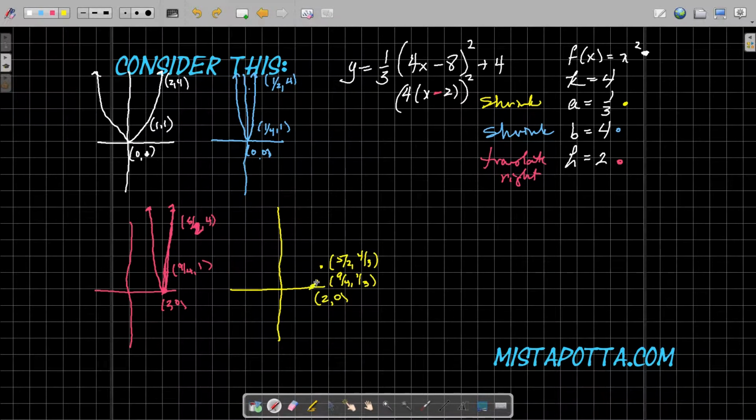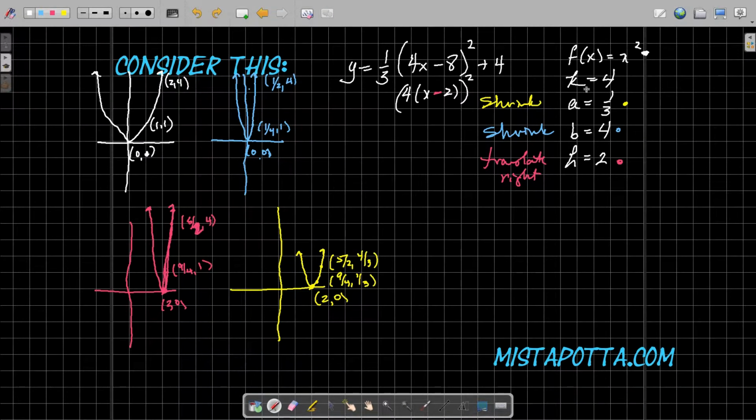And this is the point where I start saying, okay, this parabola is starting to widen up again. And it's something that's convenient to notice is that a shrink in one of these directions actually looks like a stretch in the opposite direction. But it's not always the same magnitude. It's not always the same distance. It's not always the same scale. But it is helpful to think of a shrink in the horizontal aspect really being a stretch in the vertical aspect. And similarly, a shrink in the vertical aspect would look like a stretch in the horizontal aspect.